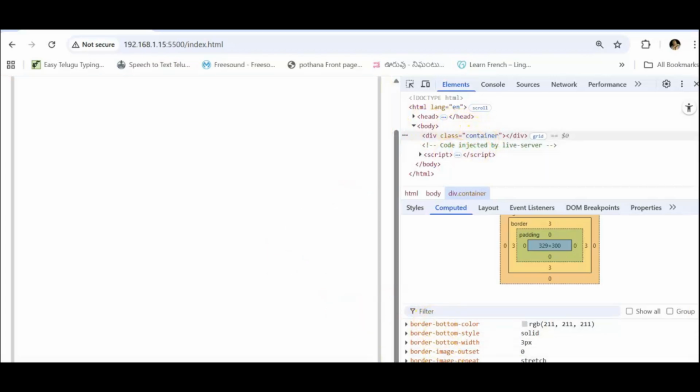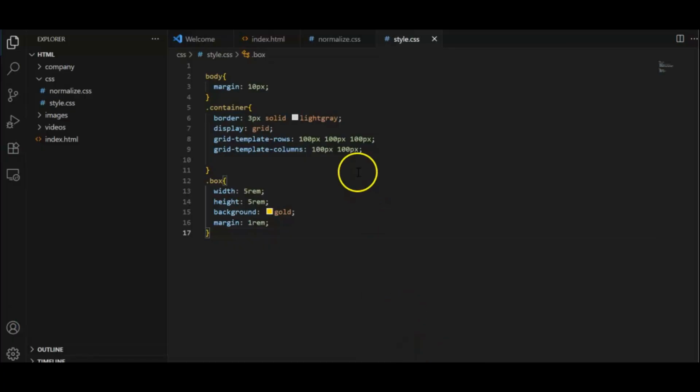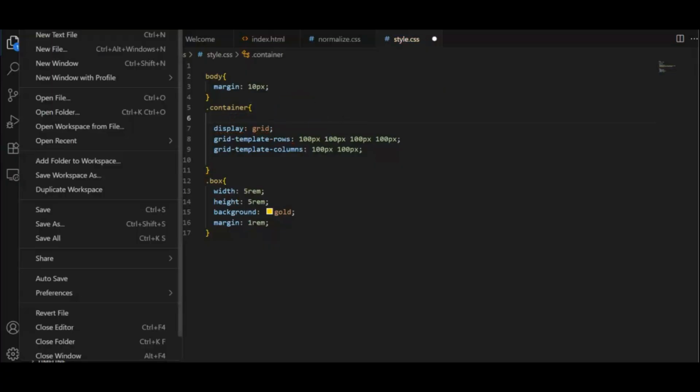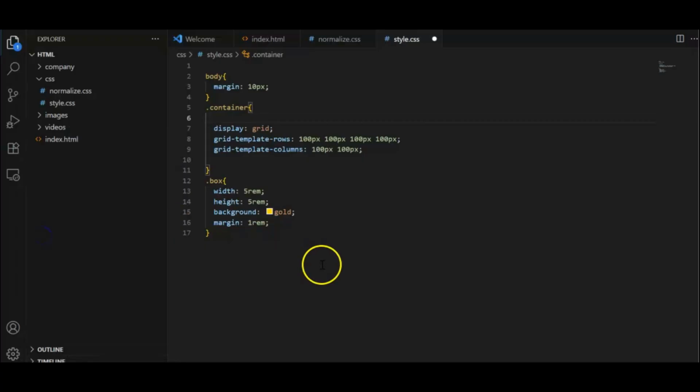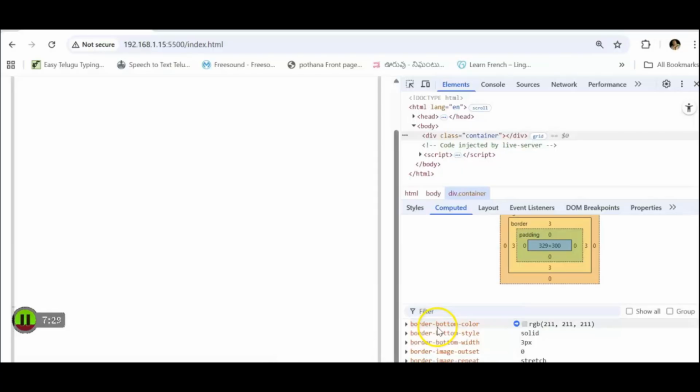Now if I want 4 rows, what should I do? Suppose I say 100 pixels. Okay. Then let's not have this container a border. Okay. Then save it. Refresh it.